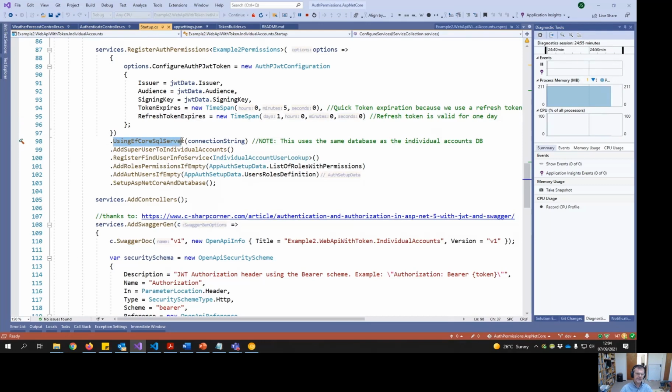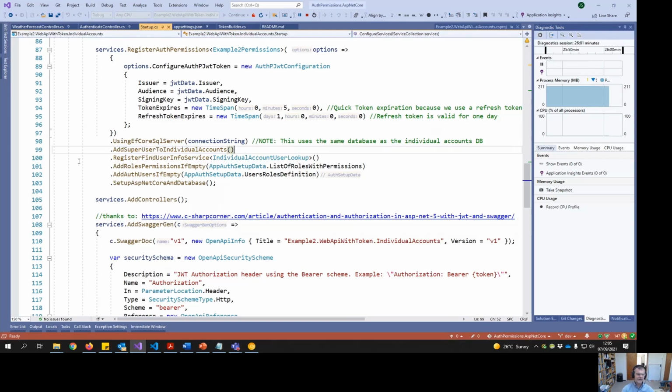So the AuthP library needs a database. It can work with your own database. It can be part of your own database. It uses EF Core, and it uses a way where it can work and migrate that part separately. And these bits here are there's a classic problem when you create an application and you deploy it. The list of users is empty, but you need to have a user in order to add more users, because the ability to add a user is locked down by features. Nobody can get at it.